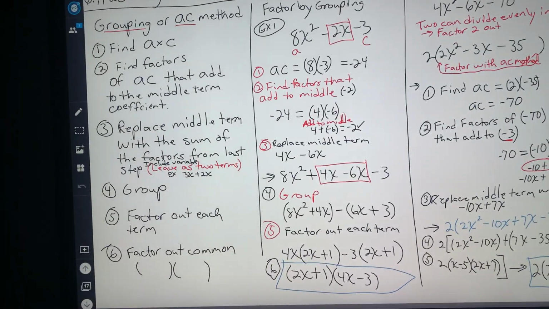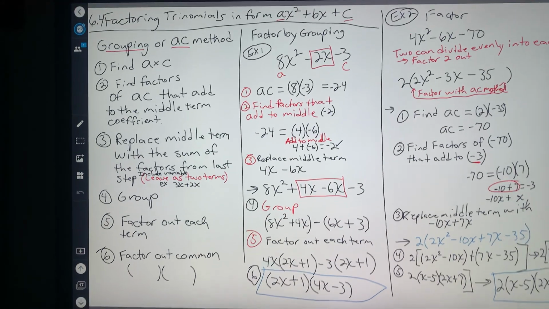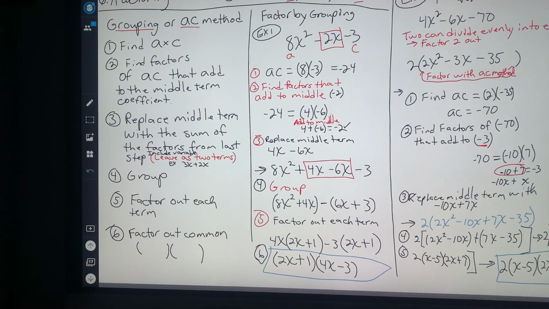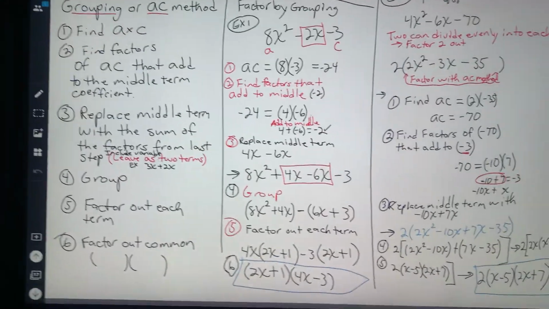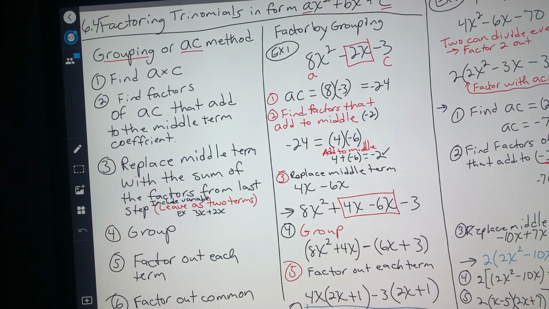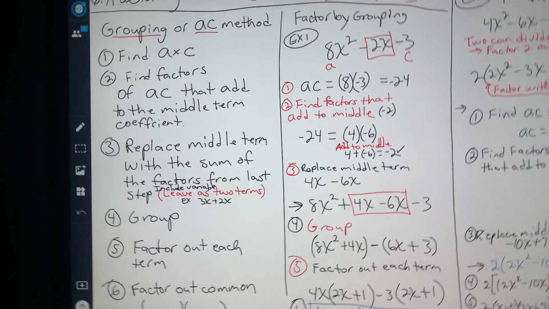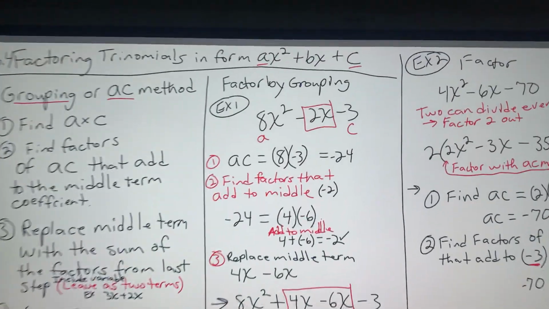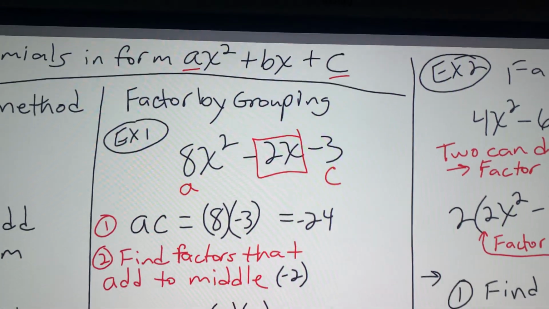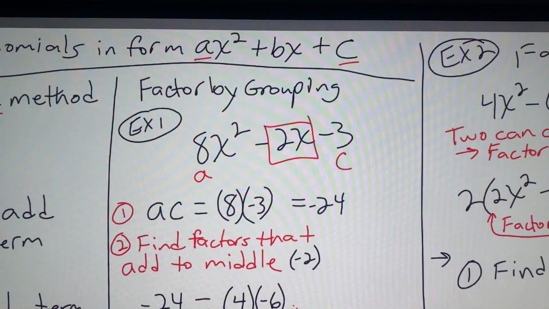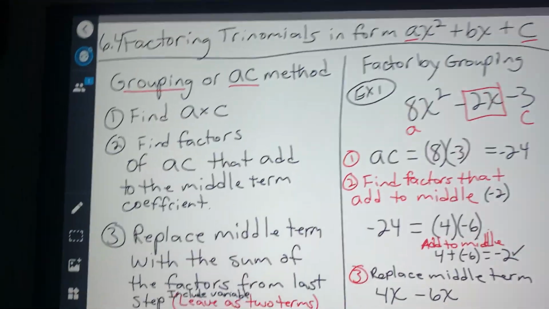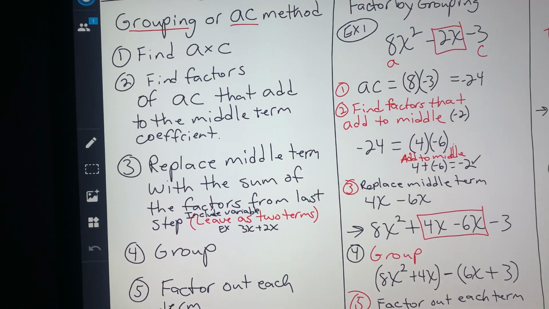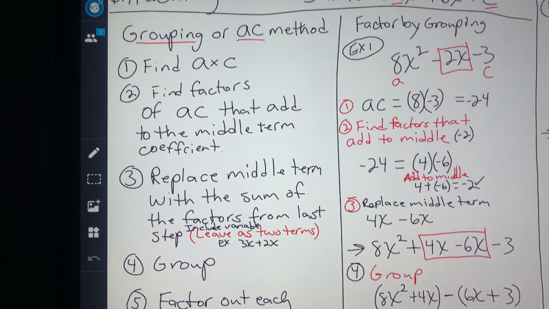Now this one deals with factoring trinomials that have a coefficient in front of the first term. As we remember, in the last one, we didn't have a coefficient there. So these are the rules that you're using to do that. So trinomials in the form of ax squared plus bx plus c. Now, what we do is we use this method called the grouping method, or it's also called the AC method.